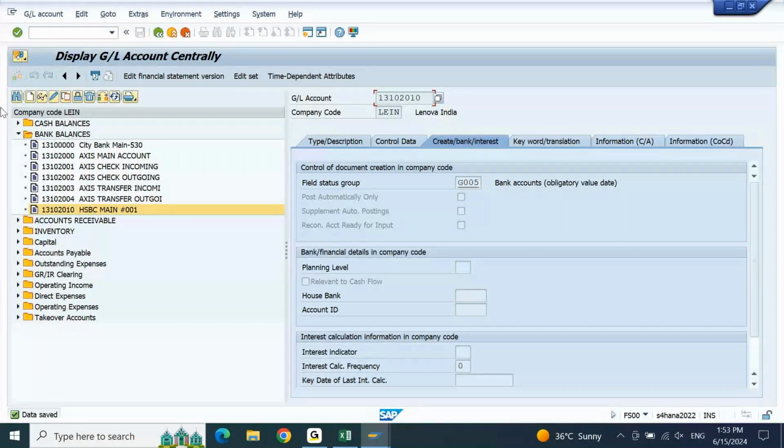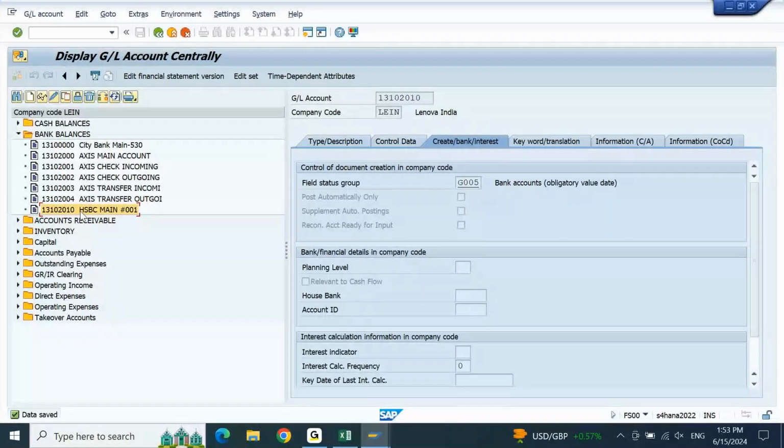Now I also need to make sure for every bank account, bank main GL account and bank sub GL accounts are created. Sub GL accounts are basically incoming account, outgoing account. You can create several incoming accounts based on the mode of payment, nature of payment which your organization is using. Usually you can use check payment, online transfer payment for incoming and for outgoing. According to the nature of payments that the company is using, you can set it up.